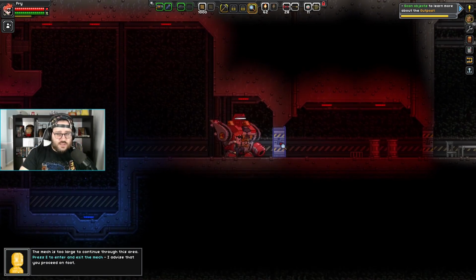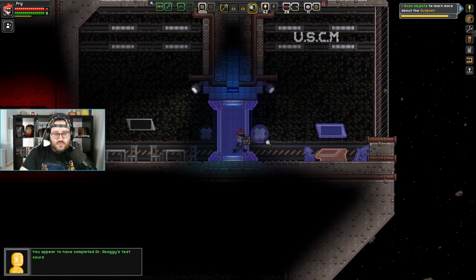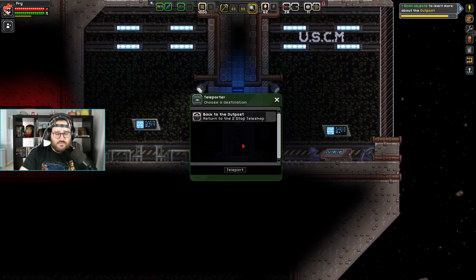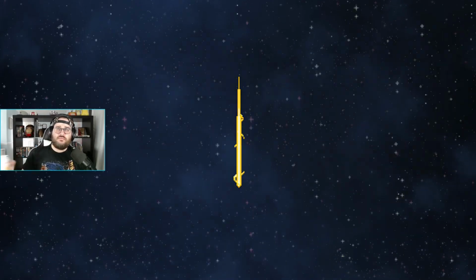Press E to enter and exit the mech. Let's declare that I'm curious to see how such a large ship came to be abandoned, but my records present no conclusion. USCM. What's the Halo thing?